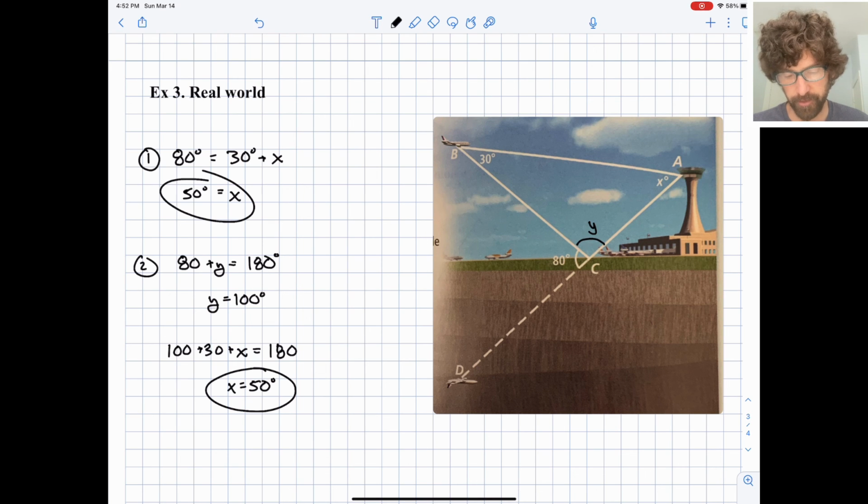Remembering the exterior angle theorem is simpler, but if you're stuck, just remember linear pair and angles in a triangle sum to 180. So we did it, we got through it, and that's a great place to stop.